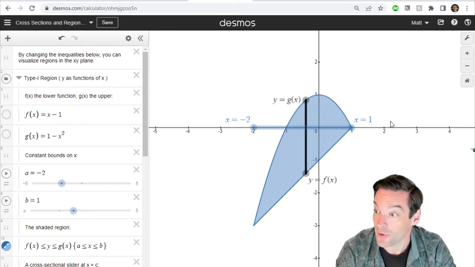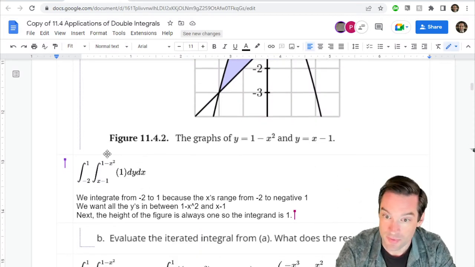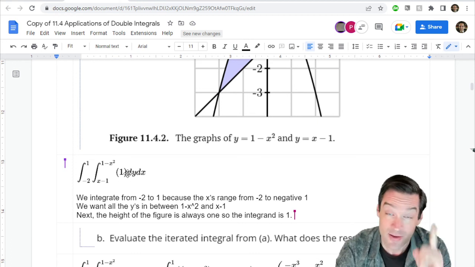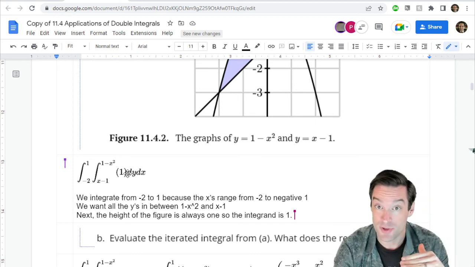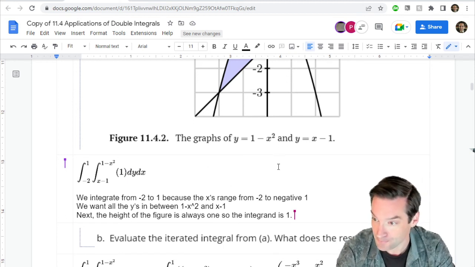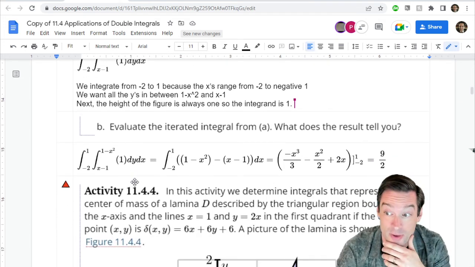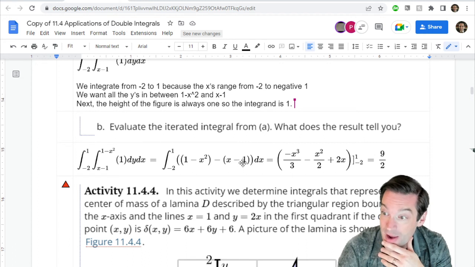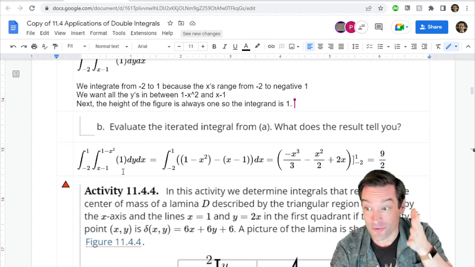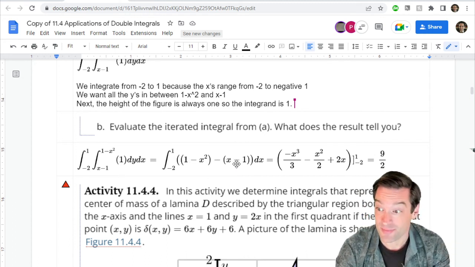And then x runs from -2 to +1. And so your iterated integral looks like this one, right? x minus 1 to 1 minus x squared, -2 to 1, and your integrand is the function 1, so that the volume that you compute is numerically equal to the area of the base, which is the area we're looking for. And so when you do the first of these iterated integrals, where you integrate with respect to y, because when you integrate 1, you get y, and then you evaluate y from x minus 1 to 1 minus x squared, the result is 1 minus x squared minus (x minus 1).